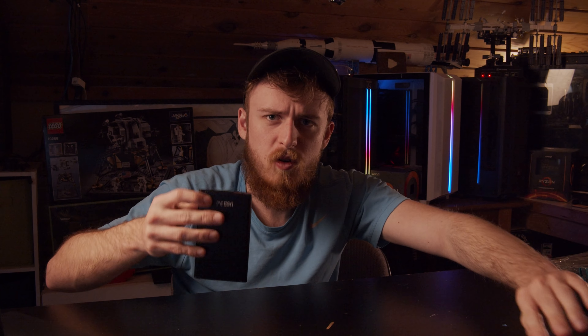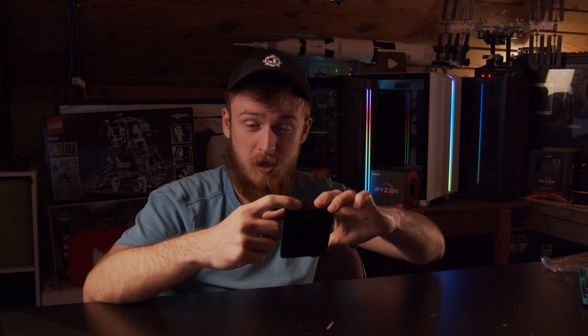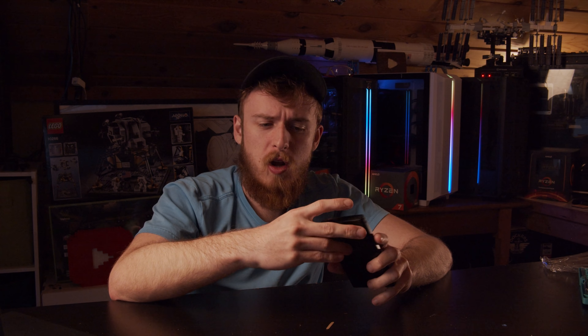It's also waterproof and shockproof. I guess I know how to find out if it's waterproof or not. I'm gonna go fill this up with water from the top here. There's a little USB hole and basically, if I'm correct and it's waterproof, I should be able to just pour the water in there and it should stay in there and then I can come over here and show you guys. In reality, that sounds like a bad idea because there's gonna be water pouring everywhere.